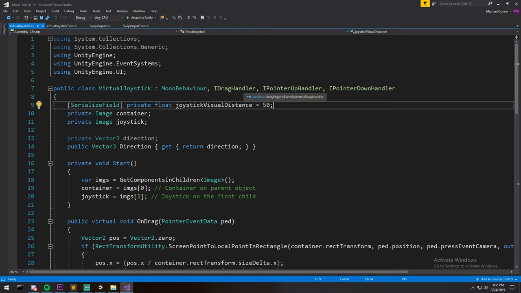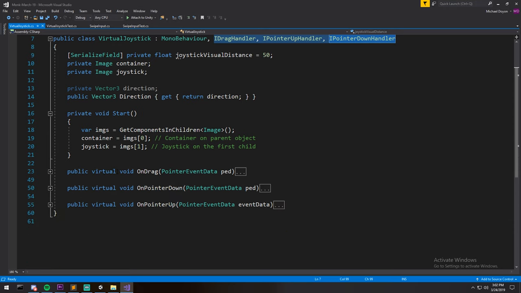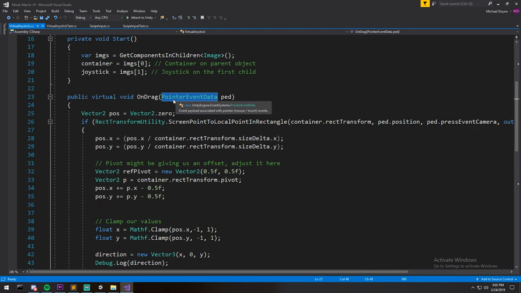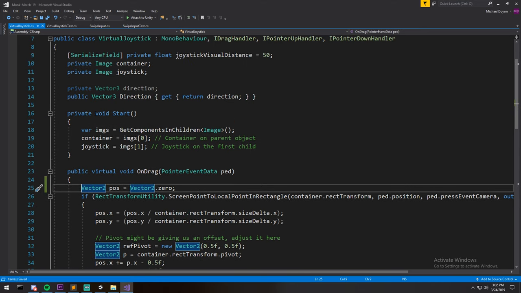So what do they do? Those are three functions that are called automatically. You don't call them yourself. They are called automatically when you click on stuff in your canvas. OnDrag is when you drag your mouse around your canvas while it's held. OnPointerDown is when you click, and OnPointerUp is when you release. It's as simple as that, and they're all called on their own with something we call the pointer event data. And this one is full of information if you have a look over here. So yeah, quite a lot of information. That's what we'll be using to make this work.